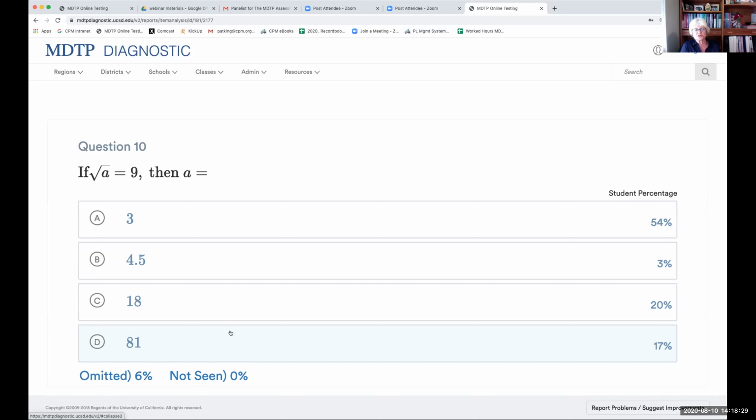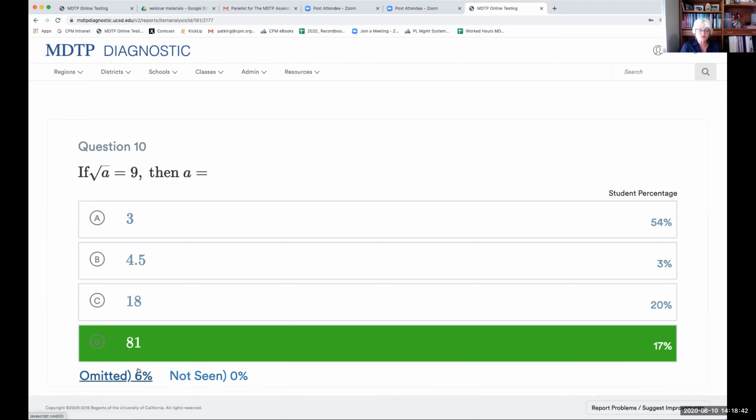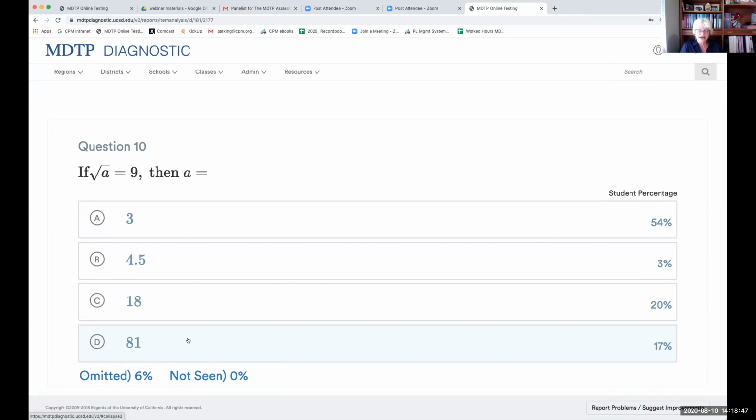They should choose answers that they believe are the correct answers, or that they have a good idea are the correct answers. And if there's something that they don't know how to do yet, that they should leave it blank. So this would be another indication as a teacher of something that you might want to take a look at.